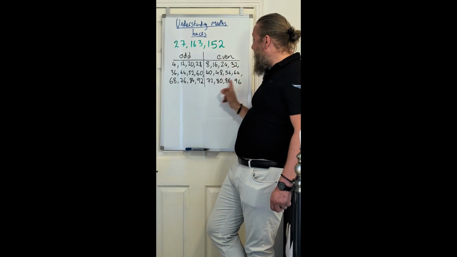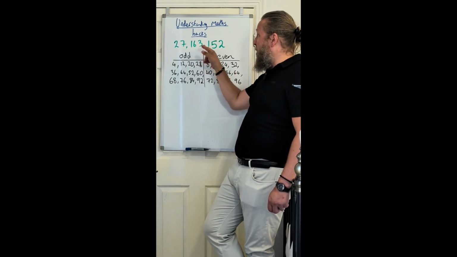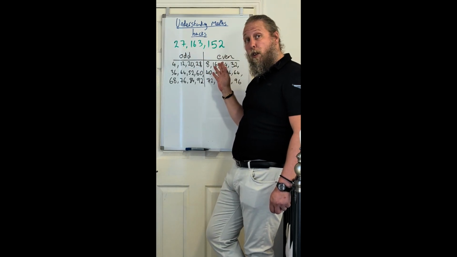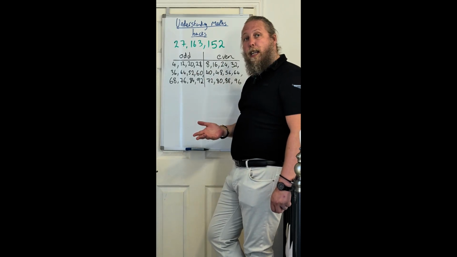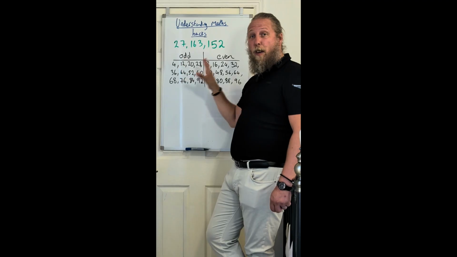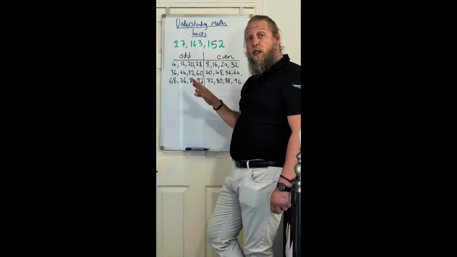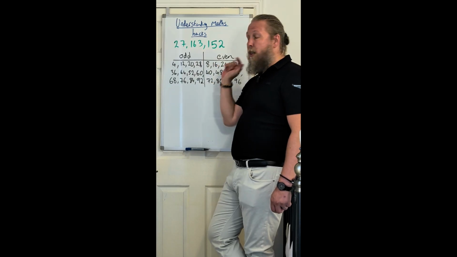And if we were to change that so that this was, say, 4, then I'd be looking at this list and I'd be saying, right, well, 52 is not in this list. So 27,163,152 is not a multiple of 8. And that's the trick. It's a nice trick. It means that you've got an easy way, just by checking the last 2 digits in whichever list of these 2 lists you're looking at, to see if the whole number is in the 8 times table.